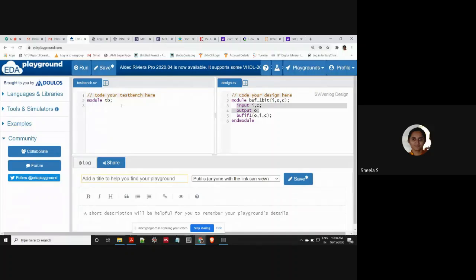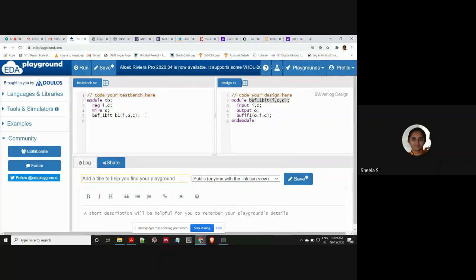So we will have input ports as reg and output ports as wire. Next, component instantiation. To instantiate the component, I'll use the ordered list connection. I'll just copy the module definition and give an instance name. So I of the module bufif1 will be connected to I of the register in the test bench. So like this, the connection based on position will be done.